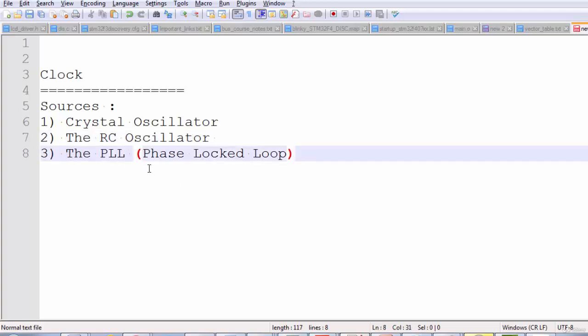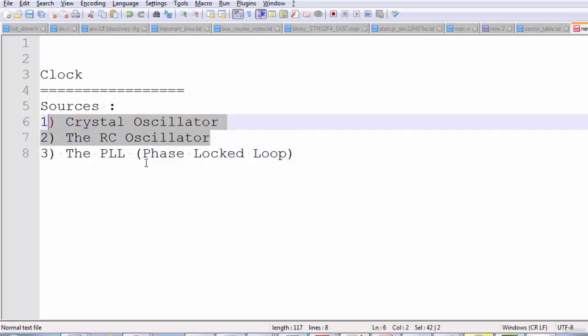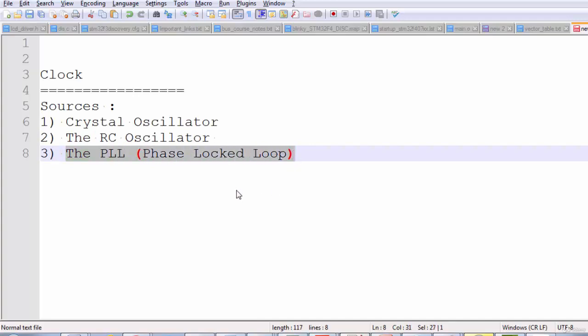And there is another clock source called PLL, which is also implemented inside the microcontroller, and which generates a higher frequency clock by taking a lower frequency clock as an input. For this lecture and the next lecture, let's not worry about the PLL engine. Let's concentrate on the crystal as well as the RC oscillator. I'll come to the PLL later. I'll show you how you can generate higher frequency clocks using PLL in later videos where we do some exercises.